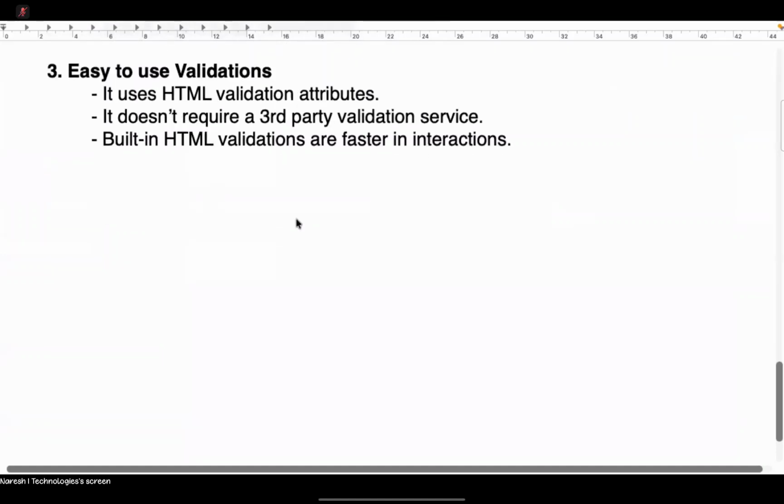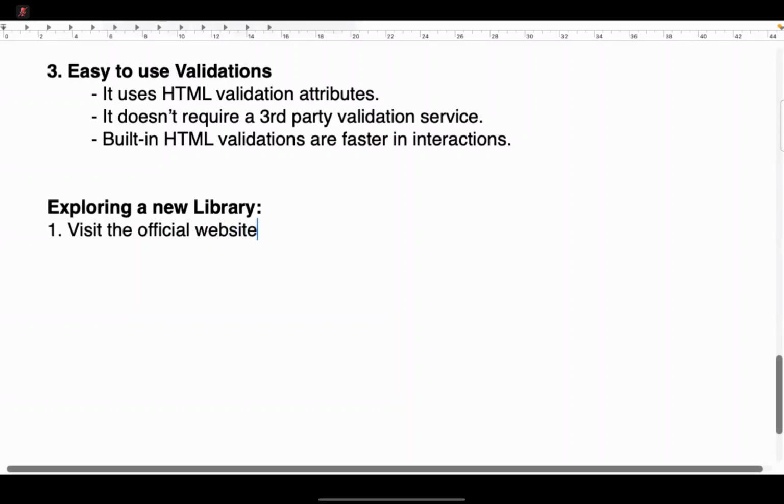So the first option is how to explore a library. I will just give a point here. I will just guide here: exploring a new library. Few points for your guidance I will give here. Visit the official website or Git repository of the library.